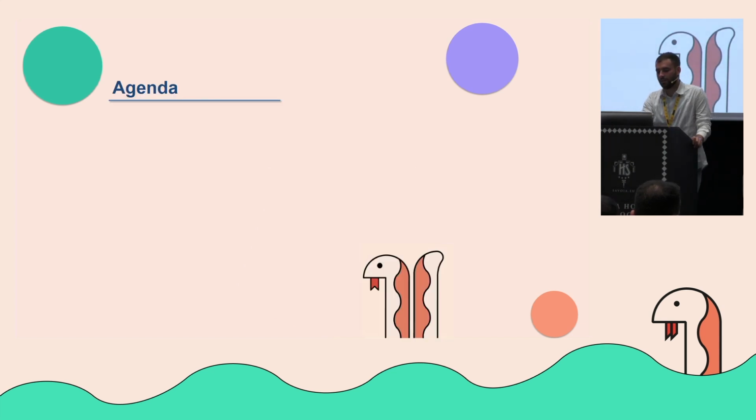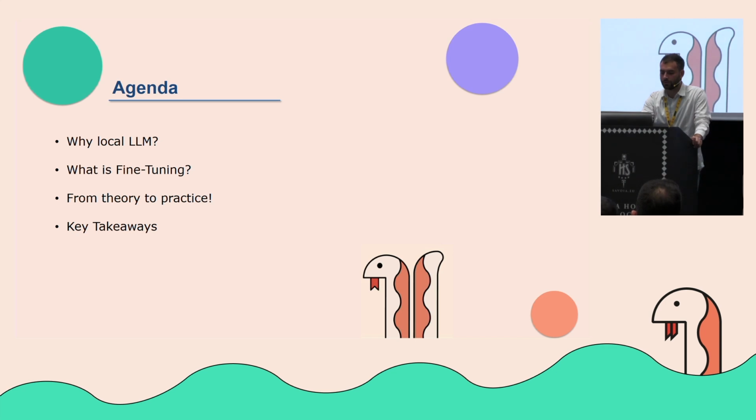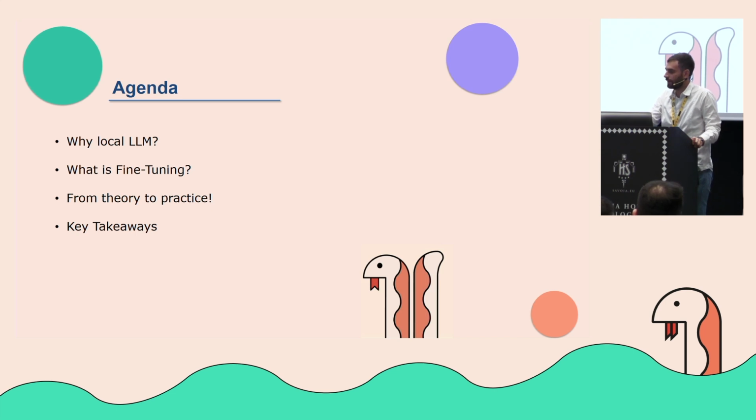So briefly, this is the roadmap that we're going to follow. We will answer a question about why we're talking about fine-tuning large language models. We will define briefly what fine-tuning is, what we intend by fine-tuning. Then we will move from theory to practice, and we will finish our lecture by providing some key takeaways.